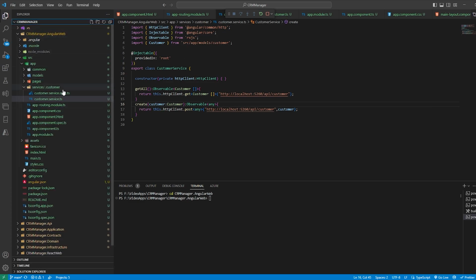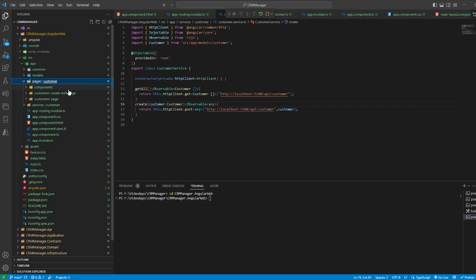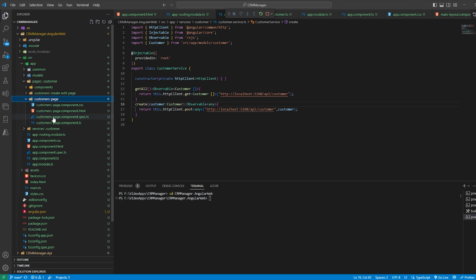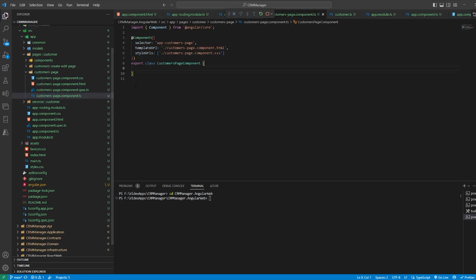Okay, nice, perfect. So what we need to do now is go to our customer page component, and here we're going to start implementing the methods and variables that we're going to use inside this page component. So let me just start off by creating customers. I'm going to create an observable of type customers.